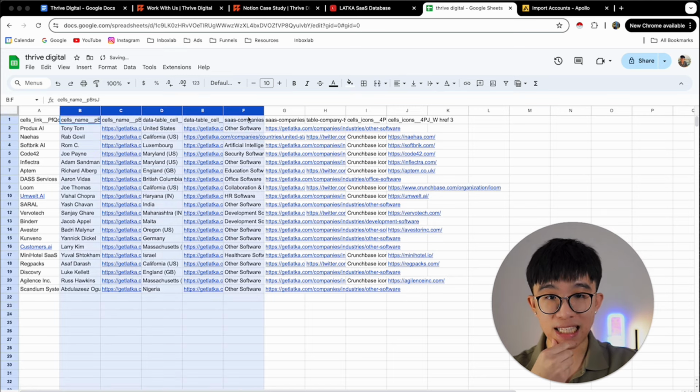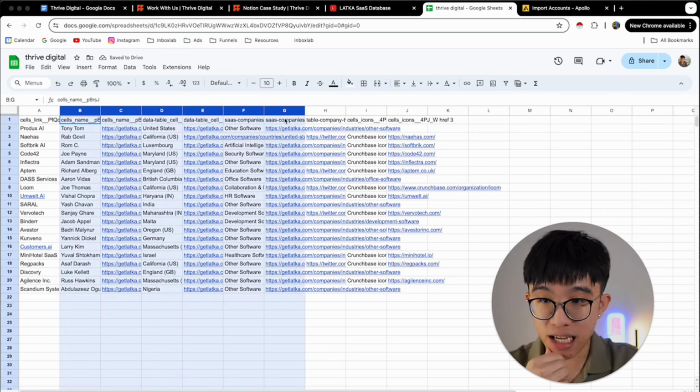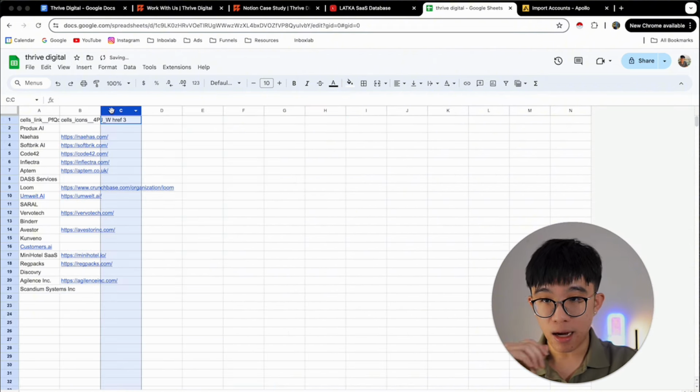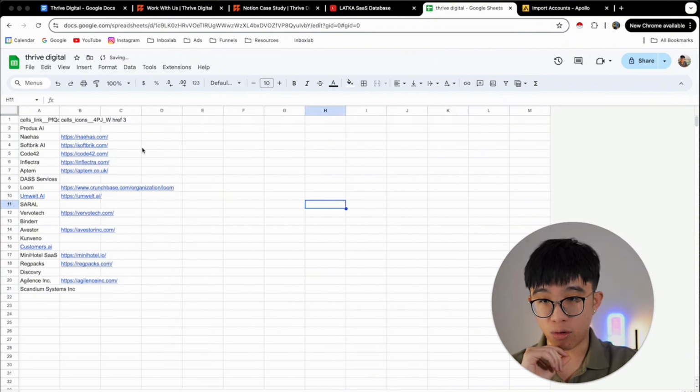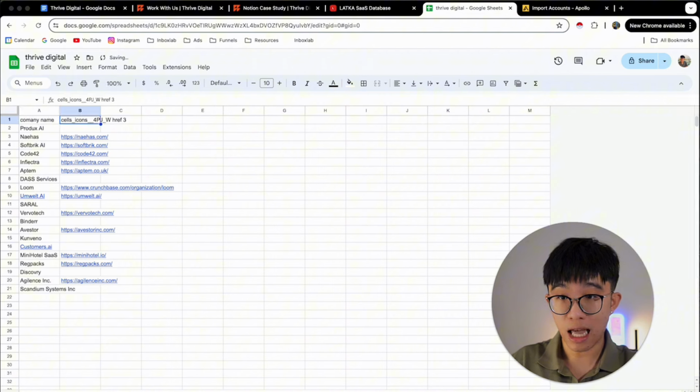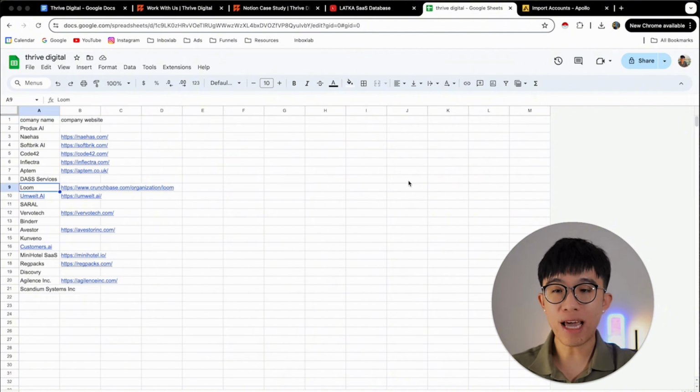What we need next after this is the website. It looks like row J is going to be the website over here. So we're just going to sort this out. This is what that's going to look like. We're going to rename this to company name, and rename this to company website. Okay, awesome. So what we have now is two rows: the company names, which are all software companies, and the company websites. But what we need to do next is enrich this list with specific people who work at the company.